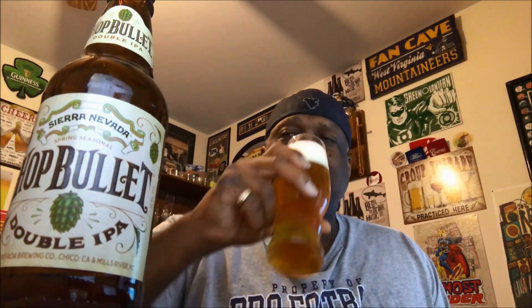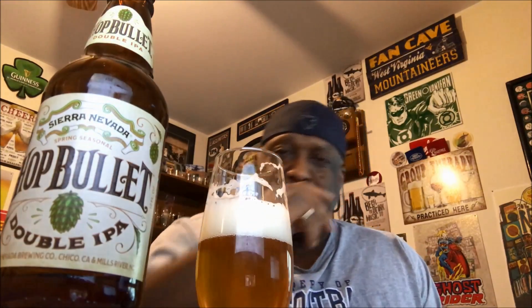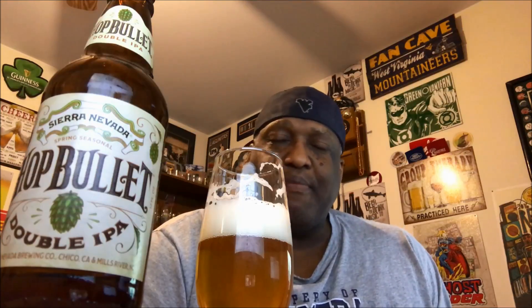Kind of like the balance taking place as far as the flavor. Wow, that is very smooth — a nice smooth 8% ABV double IPA. You're getting some of the malts right there in the flavor. You're still getting the essence of some of the hops, but not as bitter as you would expect. You get more of the bitterness in the initial than you do in the finish.